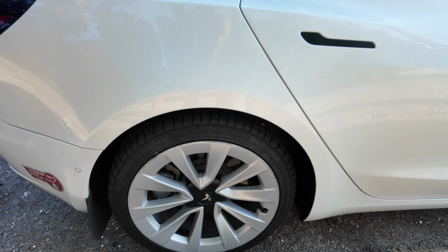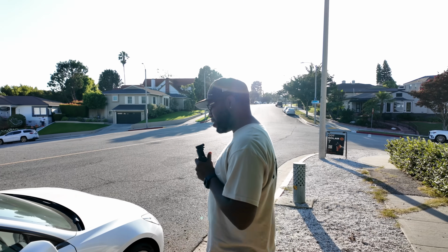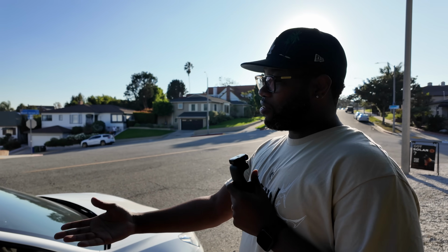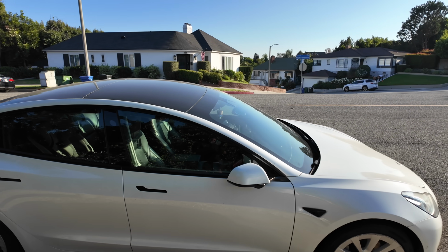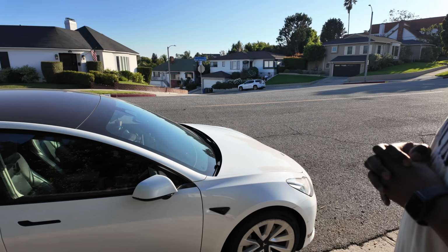I did buy a wheel repair kit. I was going back and forth debating on whether I'm going to get them powder coated black or anything like that. As you can see, I haven't done any work to them yet. The kit is still sitting in my trunk, but I'll get around to it one day. Well, that's to be expected, right? That's an easy, inexpensive fix, so not too bad, right?